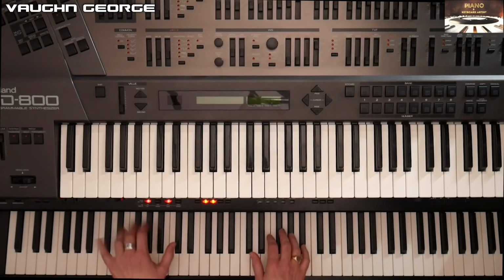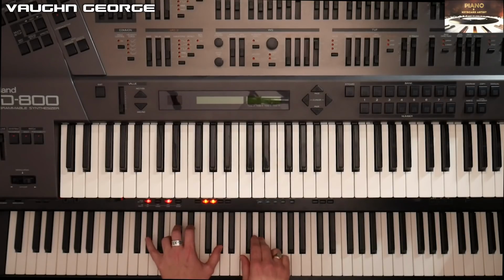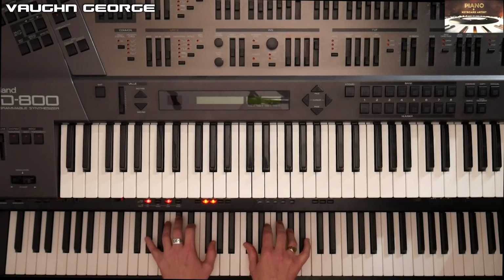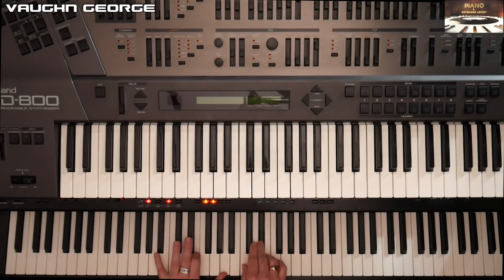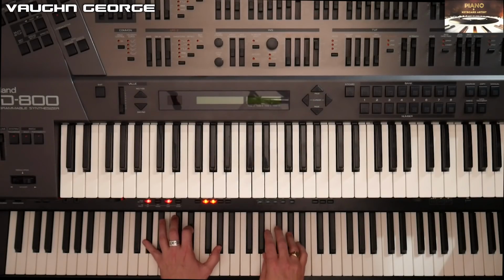The chords or the bass line does move in a very groovy, funky way, which is typical of Alan Wilder. But just demonstrating that on the piano, it's something like this. Obviously, the bass line's got a lot more boom. But I'm just trying, on the piano, to illustrate the inflections on the bass.